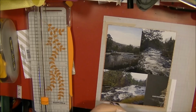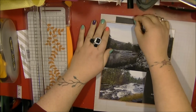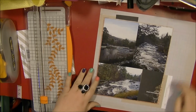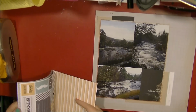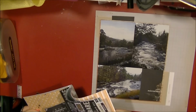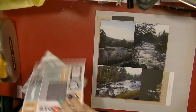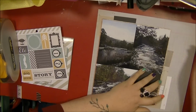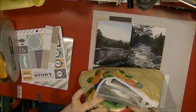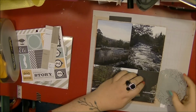I'm sure there's other ways that I can use this kind of configuration of photos, but again, it's kind of like one of my go-to layouts, and I kind of think, you know, even though the photos are laid out in the same way, it doesn't mean that the layout is going to look anything like this. So the other one I did in this format was a previous process video called Sit and Stare, and really at the end of the day they look nothing alike.